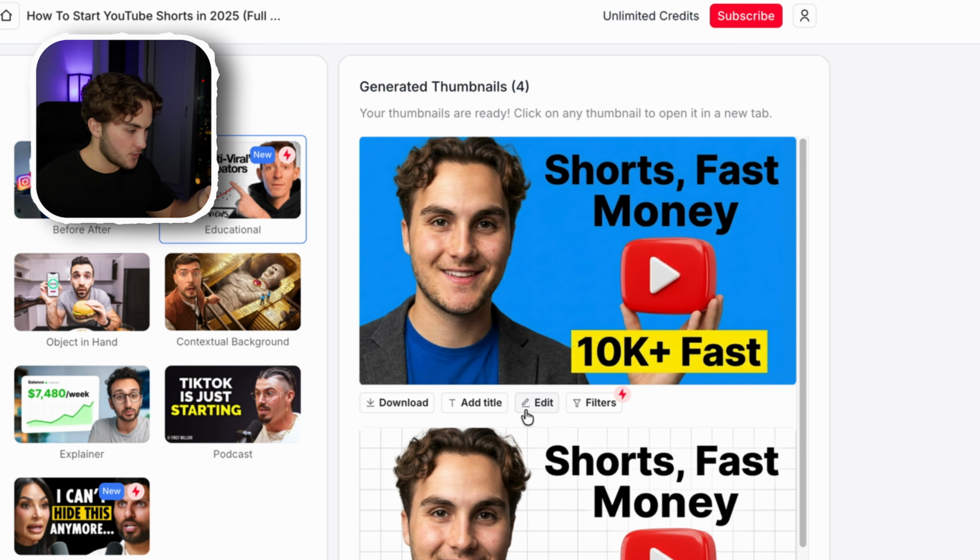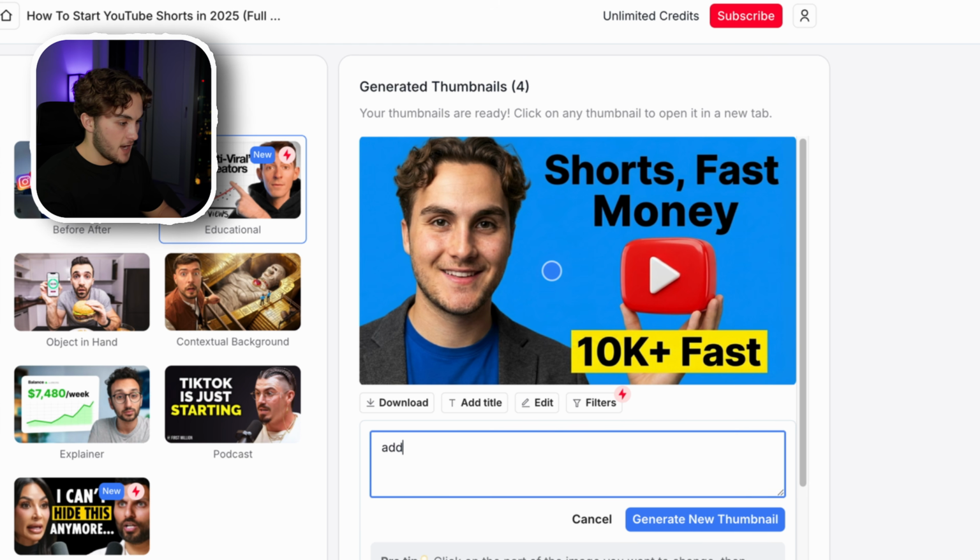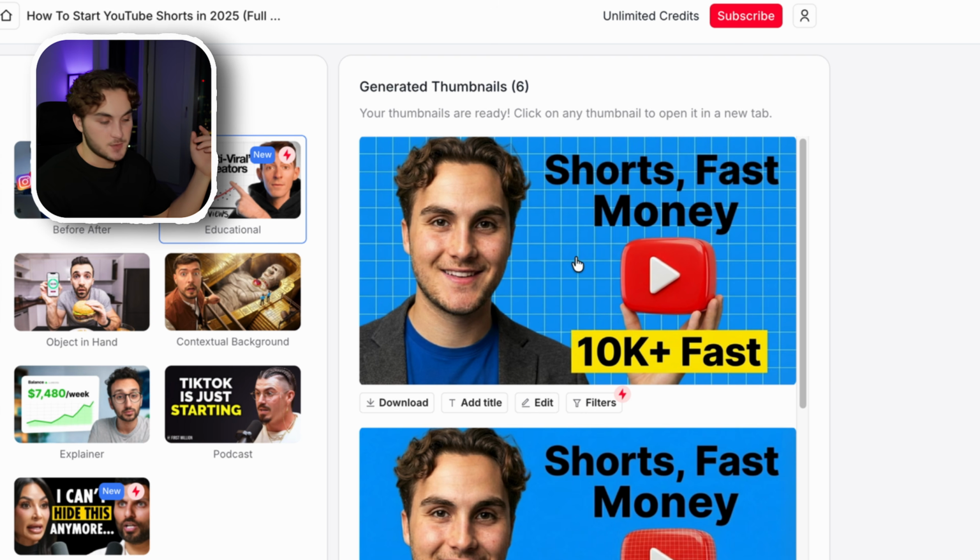However, I did also want it to keep the gridded effect. So I'm going to go ahead and press edit again. And I'm also going to select the background this time, as that makes it most helpful. And then I'm going to add the grid effect back in and generate. Okay, so as you can now see, it has added the grid effect back into the background.